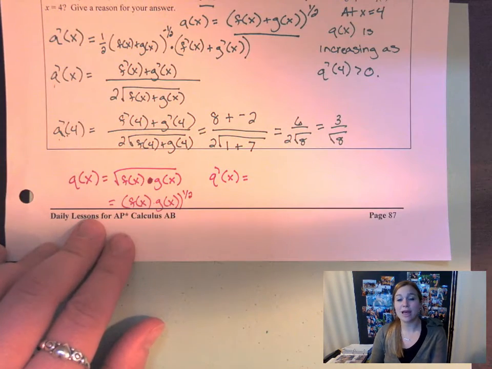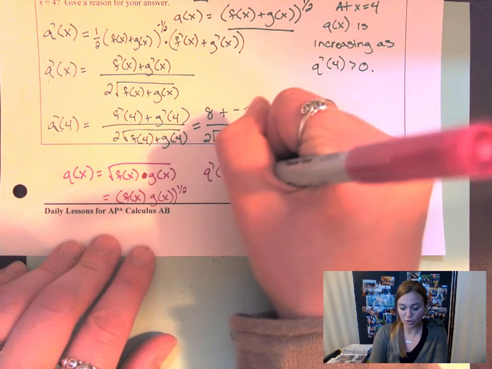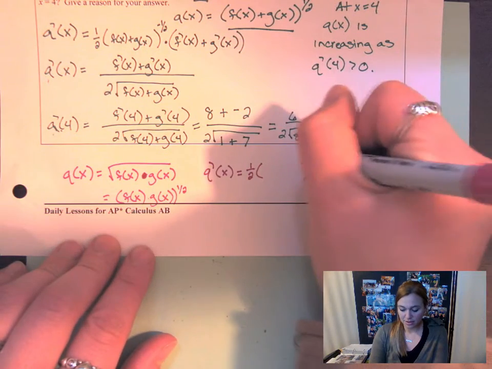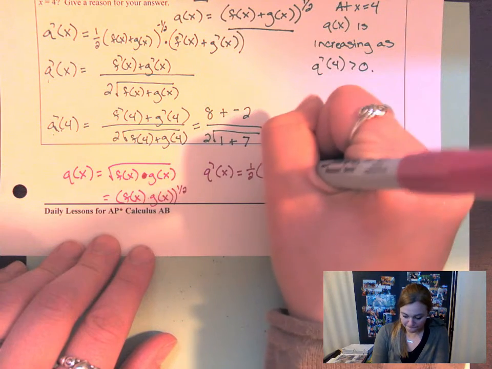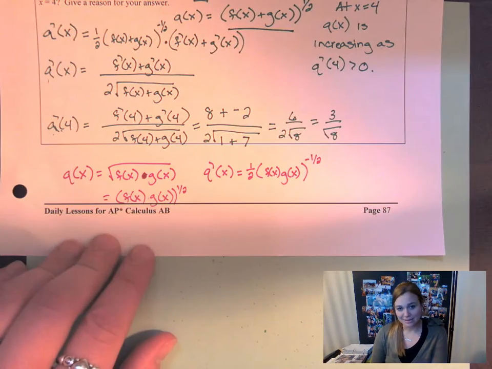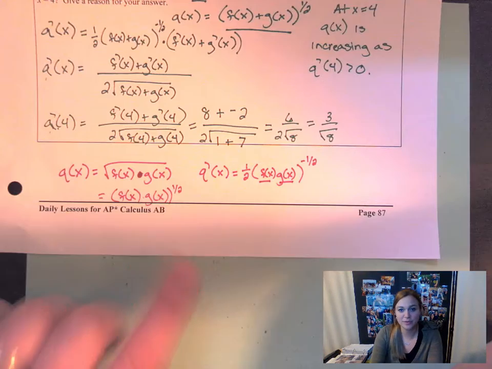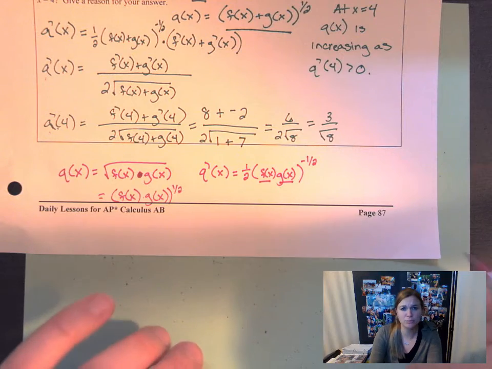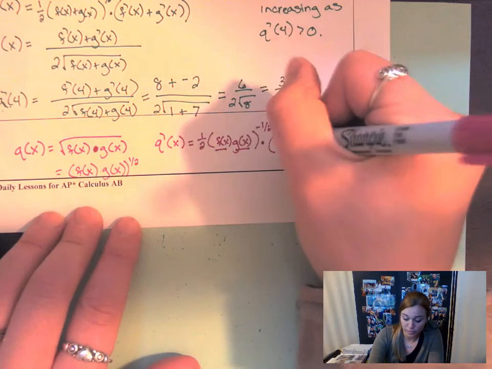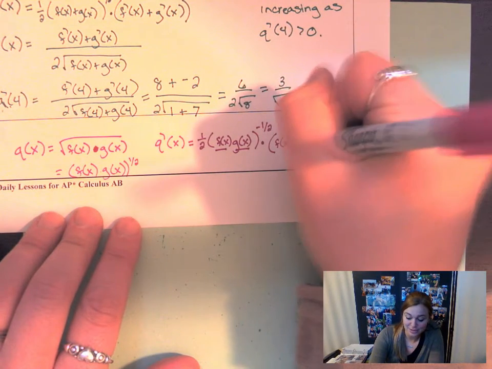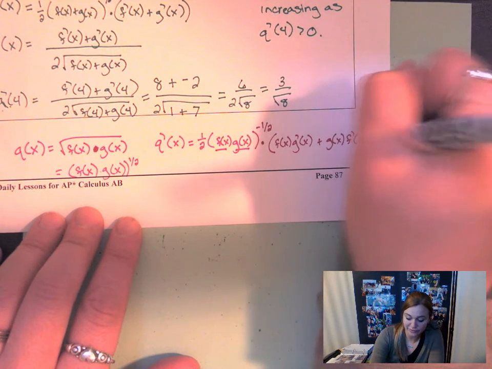If I take the derivative, I'm still using the chain rule. Wow. There's still a function within a function. I still do 1/2. My new exponent is -1/2. I still leave the inside alone. But now when I do the derivative of the inside, I now have a product, which means it's not just f prime of x times g prime of x. That's not a thing. The derivative of the inside would be first times the derivative of the second plus second times the derivative of the first.